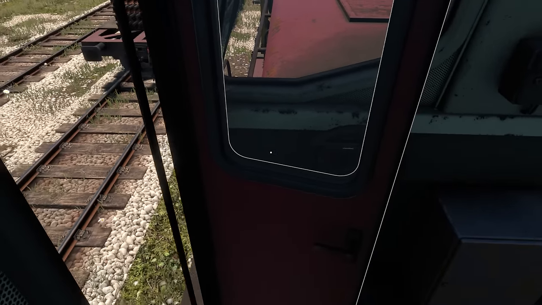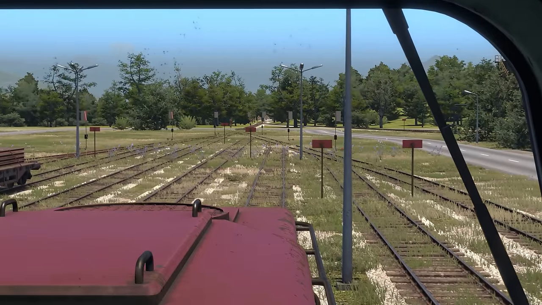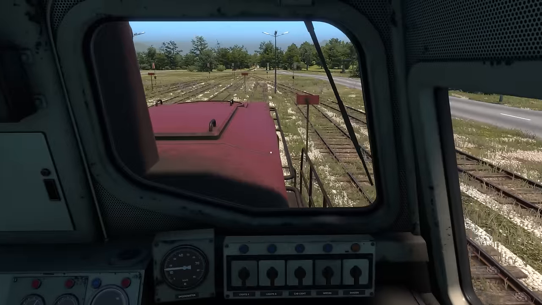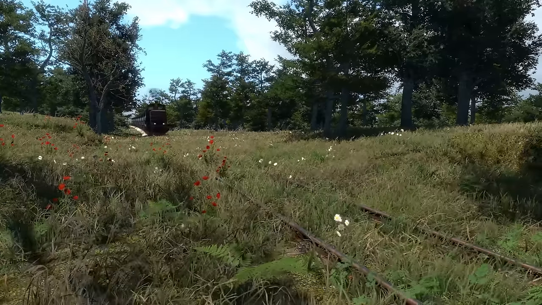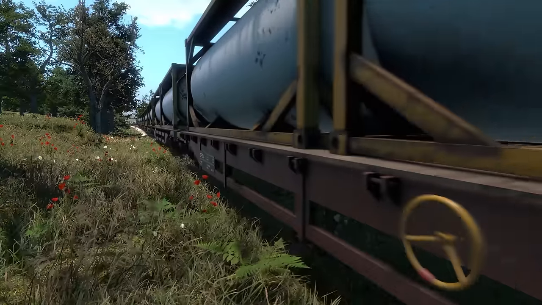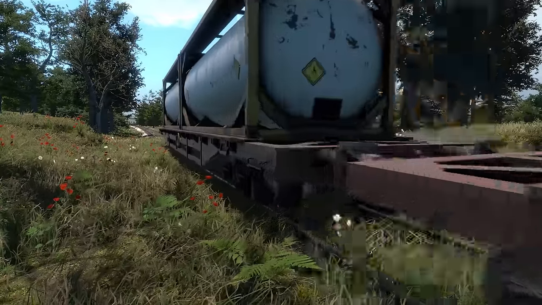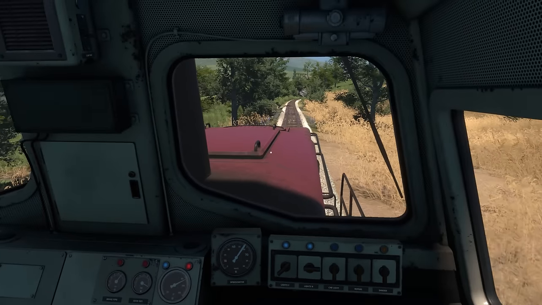There we go. Close the door. And now we're going to be pulling these things straight out this direction. And I know there's a fast section out there, so it shouldn't take very long for us on this flat to get up to speed and see a derail. Speed up. That's all that matters right now.